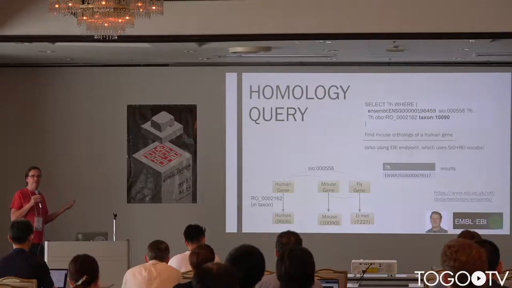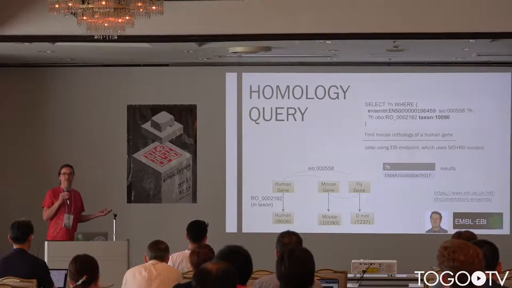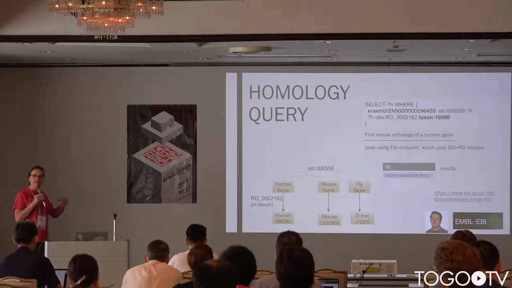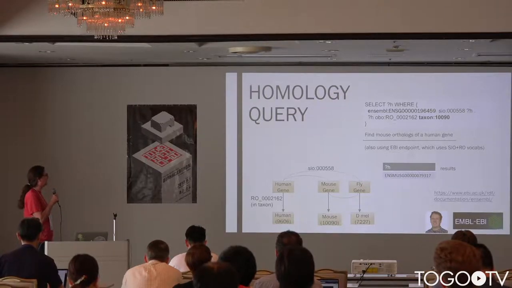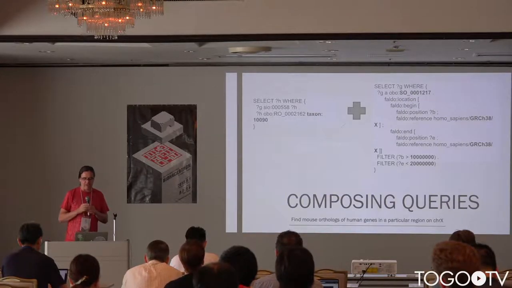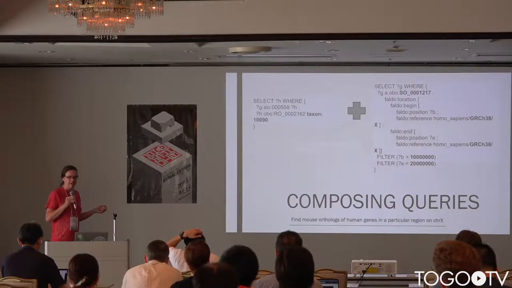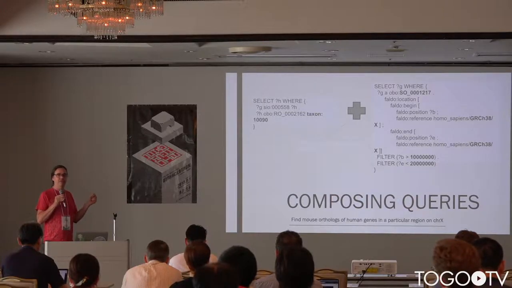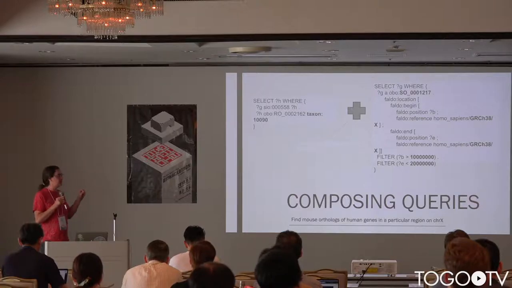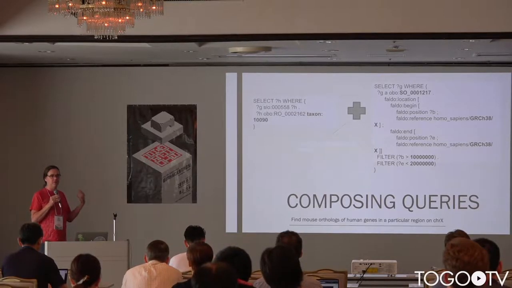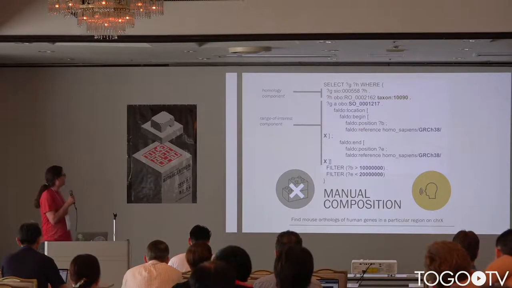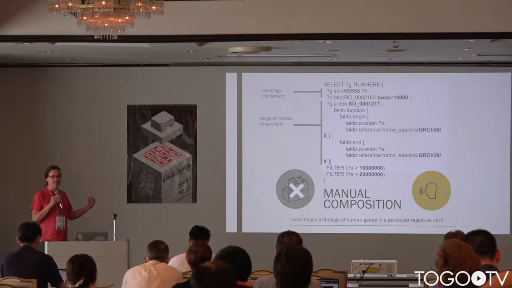What's also nice about this endpoint is you can do homology queries as well — for a human gene you're interested in, you can find all the mouse orthologues or the zebrafish orthologues. It's a quite nice easy scheme, reusing existing standards: SIO for the homologous-to relation and the relation ontology to tell you what species an individual gene is in. But what I might want to do is compose these two queries together — ask for a particular region of the human genome, find all the human genes within that region, and return all the mouse orthologues. There's no built-in way within SPARQL to do this kind of composition operator. You end up manually writing larger queries where you manually compose these things together, illustrating the lack of composable building block functionality.